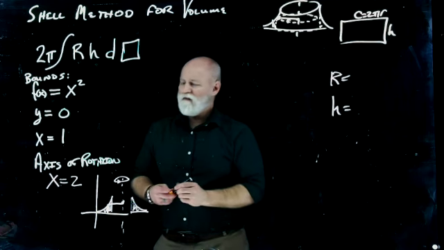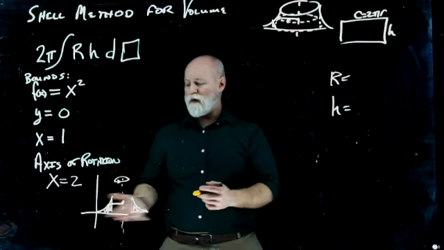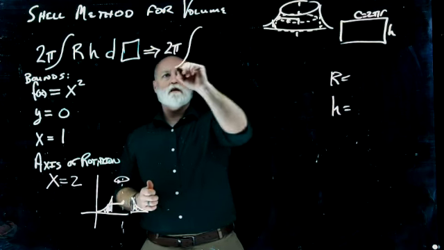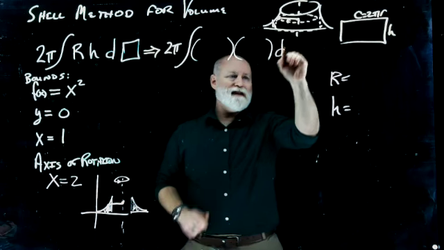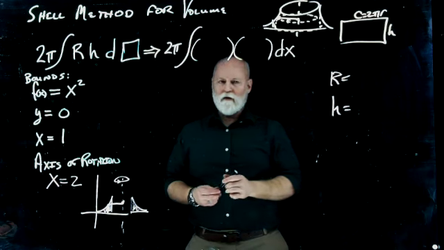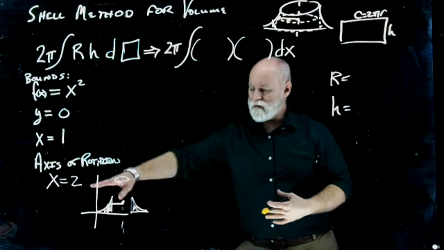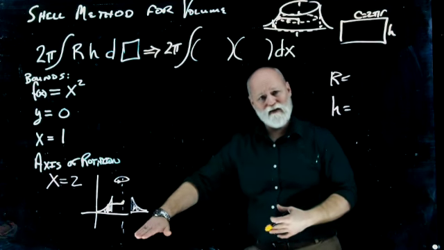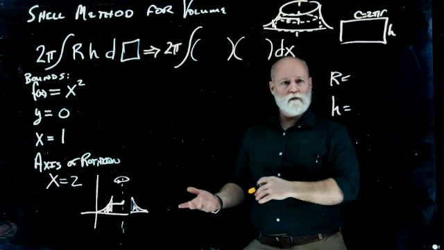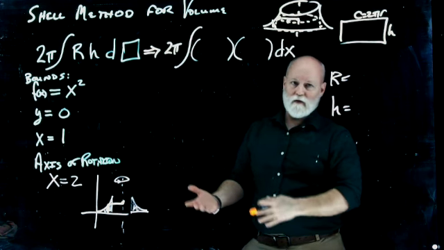Now, last time I said we need to first identify what goes in this box, dx or dy. How are we orienting this particular problem? In this one, we're going to do 2 pi times the integration of something times something dx. The dx or dy has to do with how we're counting this. With washers, we'd be slicing across horizontally, and we'd be stacking those things up the axis. So we'd be counting in terms of y's, change in y's. This one, we're changing in terms of x's. A simple way to remember this is it's always going to be the opposite of whatever the washer method is.